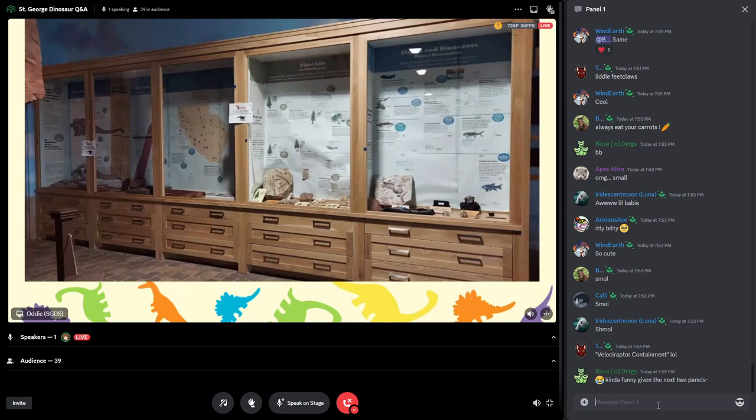Right here we have an exhibit in the museum that is still in progress — those signs say 'please forgive our dust.' We are still working on building exhibits. One of our biggest goals, money-wise, and what we're looking to do with donations, is building a second institution building. We need more space to house everything. A lot of our collection is unfortunately being housed in wooden boxes outside, which is an okay short-term solution but not best for the long term. We want a second building not only as better storage — we're even housing some items from the University of Utah right now — but also to build a second area for museum guests to enjoy and expand our exhibits.